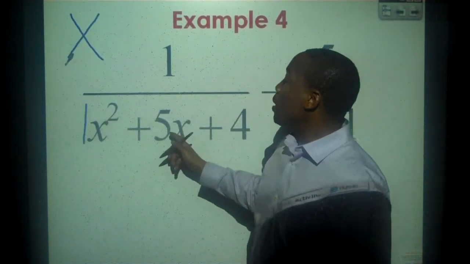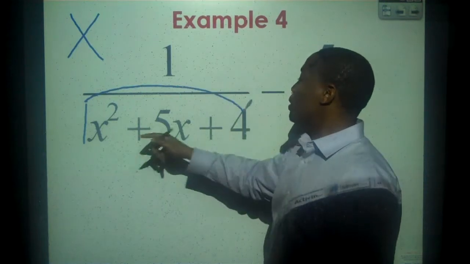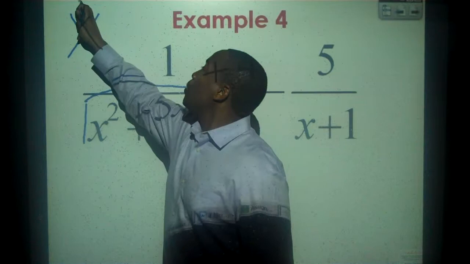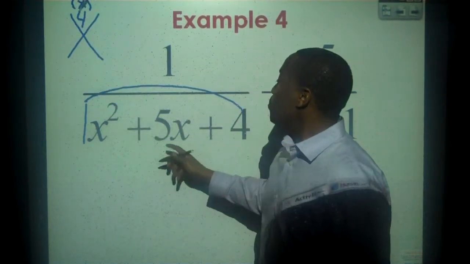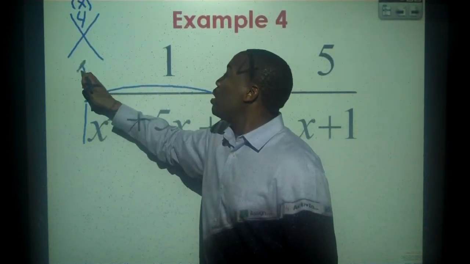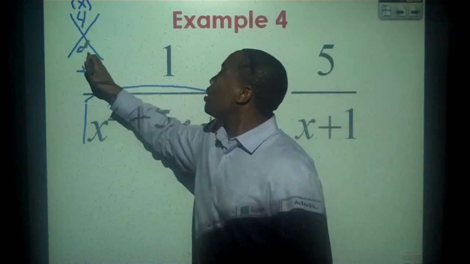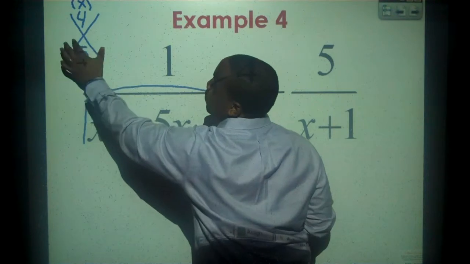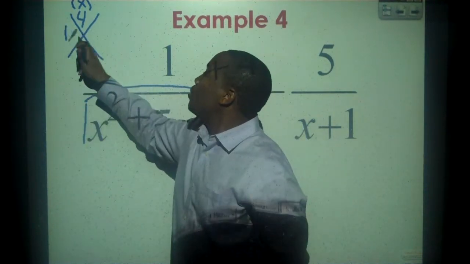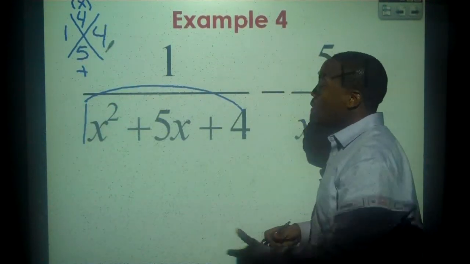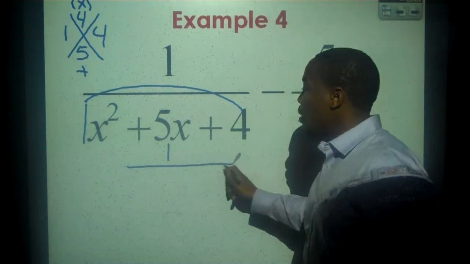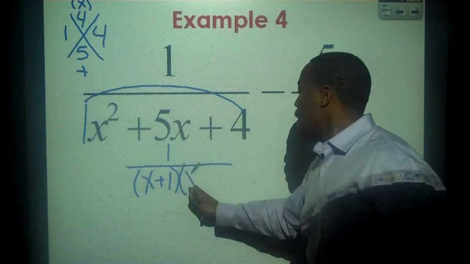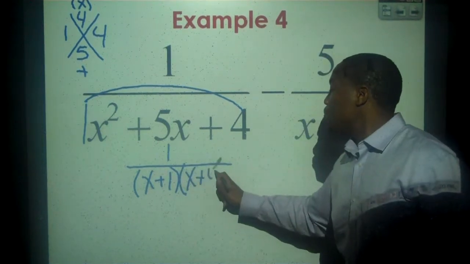I'm going to multiply right here, 1 times 4. I'm going to put the multiplication on the top, which should be 4, and I'm going to do my addition at the bottom. And this will be 5 right here, it goes in the middle. Now what times 4 can add to be 5? And of course, everyone knows 1 and 4. So this right here can be broken down to x plus 1 and x plus 4.